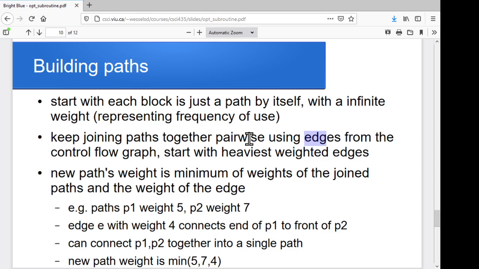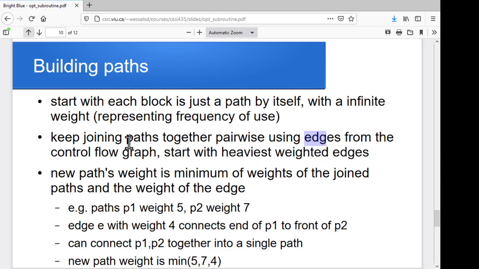So if I've got an edge that was used 60,000 times and a bunch of others that were used 10, 12, 200 times, then we'll start with that 60,000 use one and say, okay, this is obviously a really heavily used one. This is likely to be part of a hot path. This is one of our most traveled edges, if you like. So we'll sort the edges by how frequently these transitions between blocks took place. And as we're going through building the paths, we'll be pulling from this list of edges.